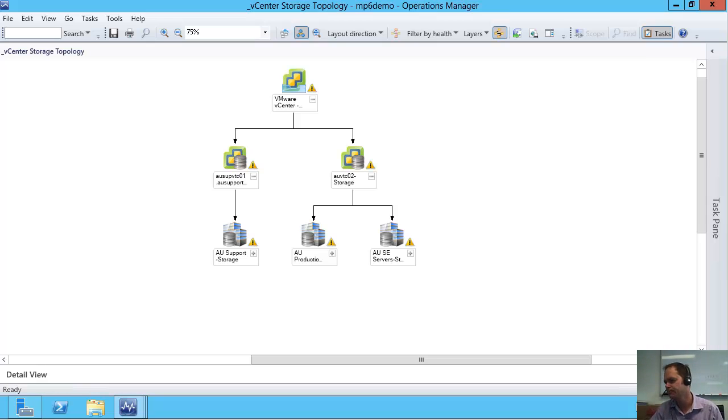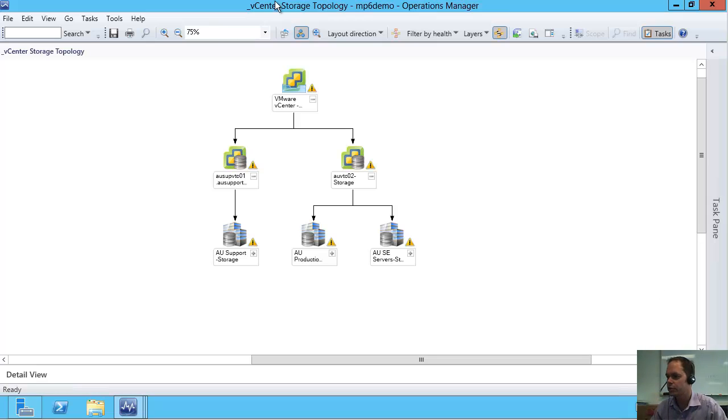Now, the last of the topology views that I want to touch on is probably my favorite. This is the storage topology view. Often, if there's an issue in your VMware environment, it's something to do with storage. It could be latency, it could be a provisioning issue, running out of disk space due to thin provisioning, all that sort of stuff. So what the storage topology view really does is put that information at your fingertips in a graphical format. Let's take a look.